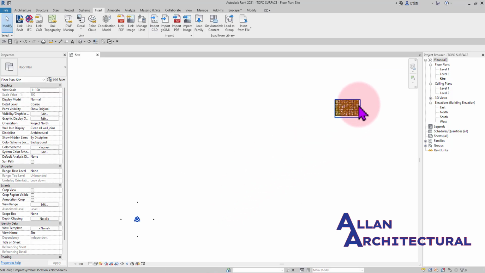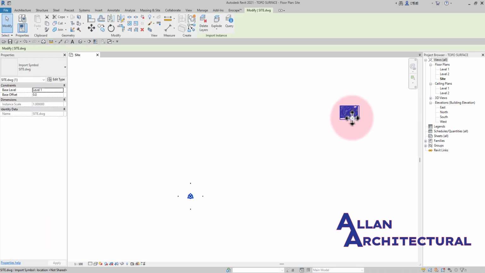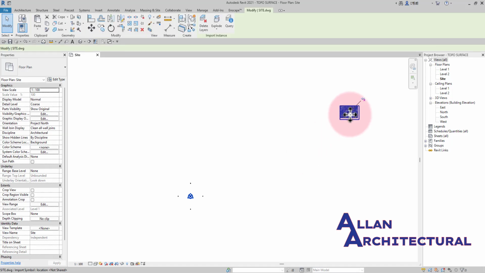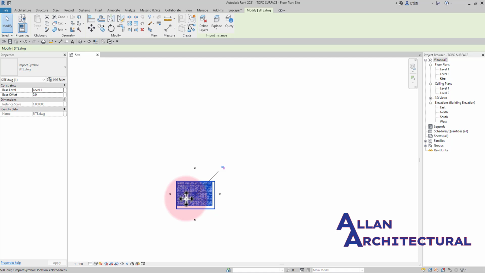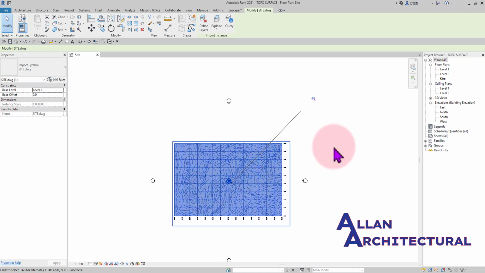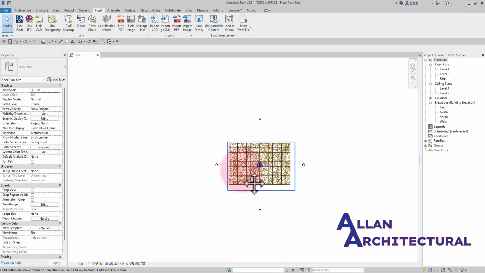All right, so you notice I have my site. I have that site topo surface all the way in here. I'm going to try and move it in here, but it's pinned to that particular surface in there. All right, so I'm going to unpin that, select everything, and then I'm going to move it all the way to this part right here. All right, so I have this in here. This is perfect, and then I'm going to make sure I pin this in here. So now we have this topo surface which is pinned exactly to this center right here.